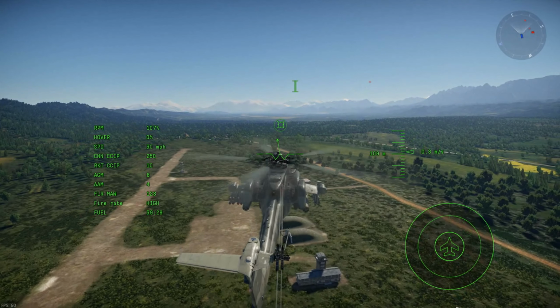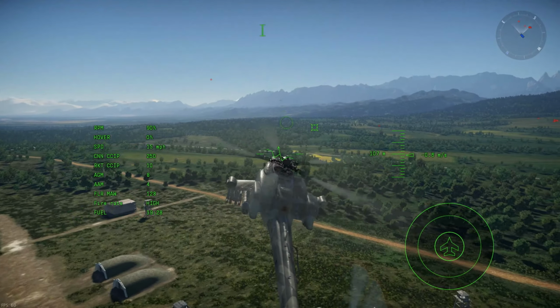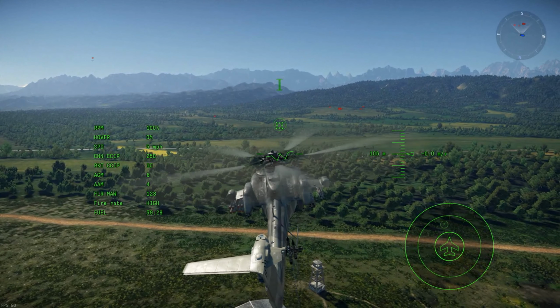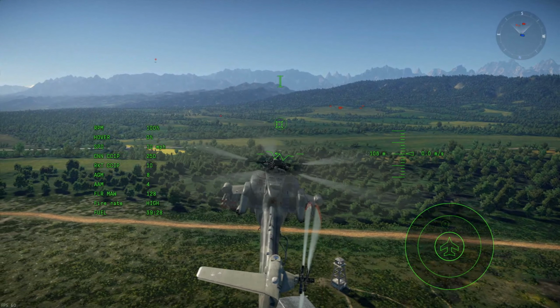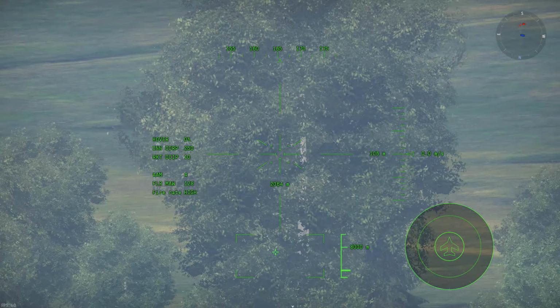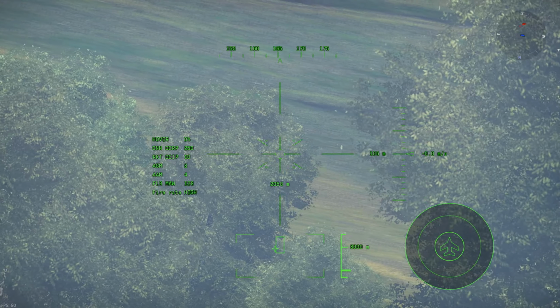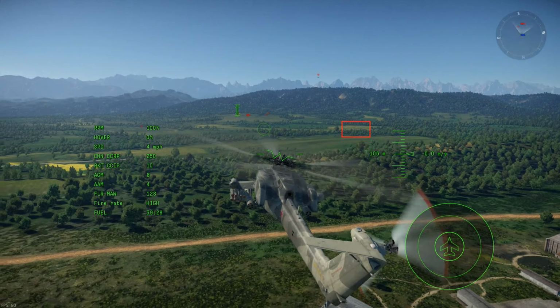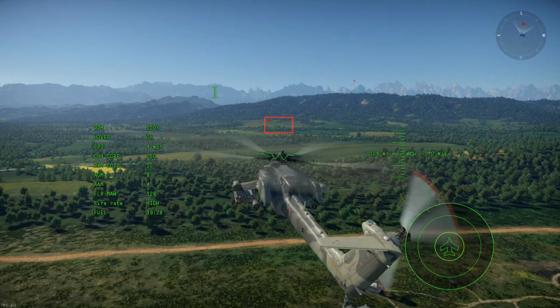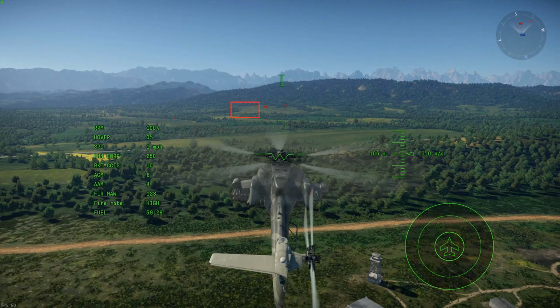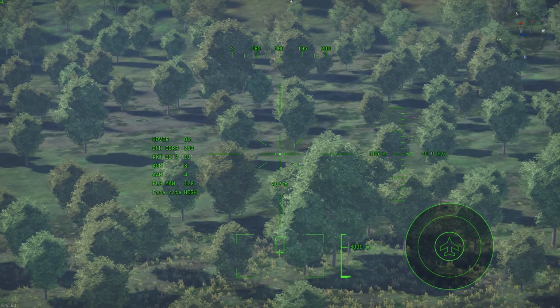From here you got your H for hover, which puts you into a hover. And then you can still move around a little bit. So see A, D, pitch forward, pitch backwards. And the reason you may want to do this is say there's something behind that tree. You may want to move left a little bit to get around that tree. You may need to turn your helicopter a little bit just to get a good lock on, because you see that box down there? That plus has to be inside that box in order to launch your air-to-ground missiles. And if you're way down here, you may need to pitch down just to fire.